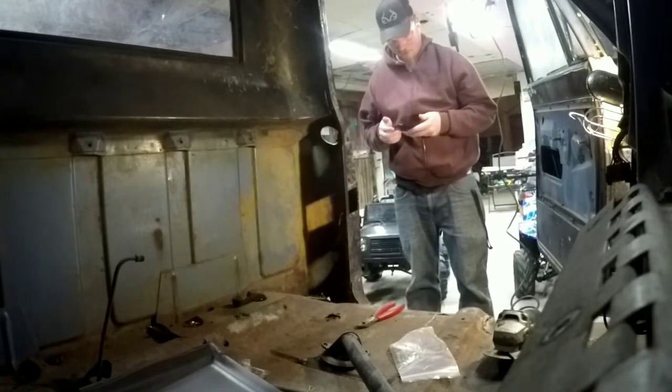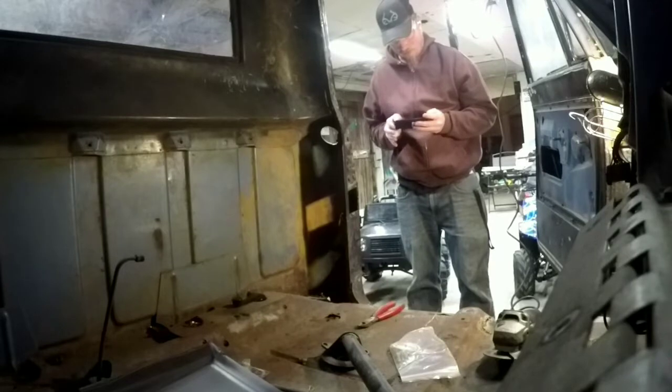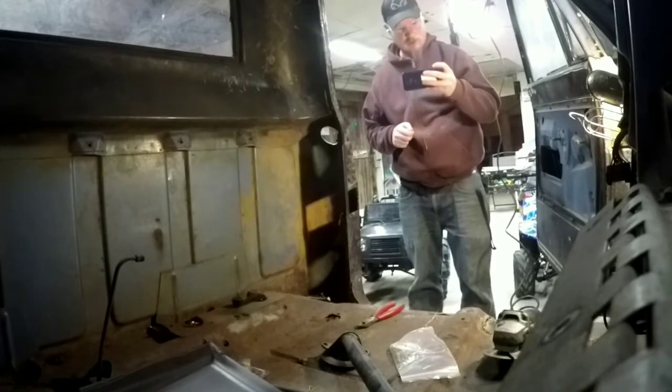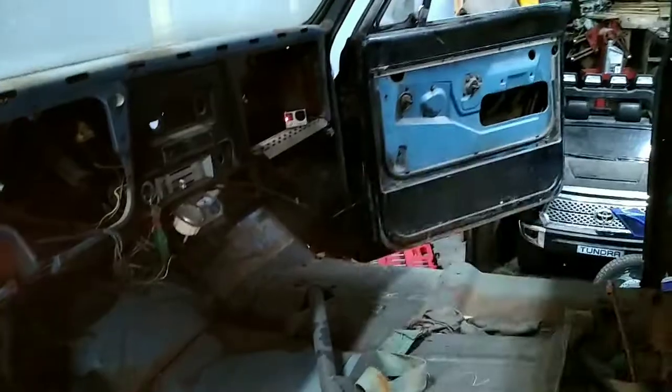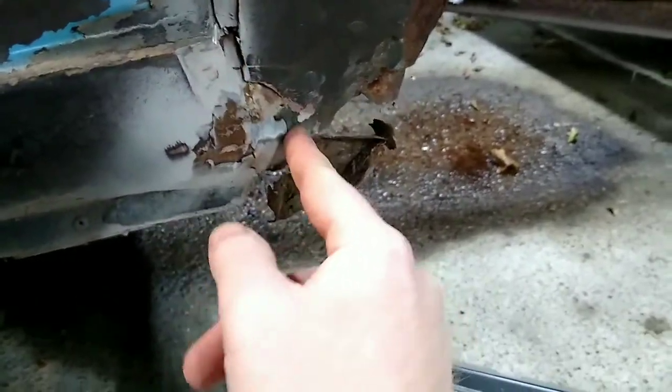Well, like I said, I record on GoPros and my cell phone, so we're going to switch cameras real quick. Say hi, camera. So right now, there was a big booger weld right here. Cut that off. Got rid of all the Bondo and stuff that was there. There's a weld right there. Got rid of that. Well, down back here, there's nothing. So we're just going to take the angle grinder, just zip it off right there. And that should be all this back here. Up here, just a couple little booger welds. But judging by how much is not here, might be able to just pry that off. So let's give her a go.